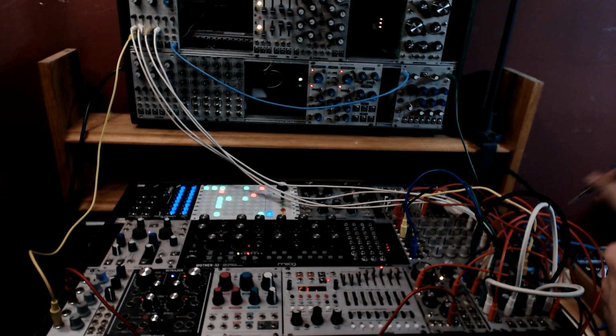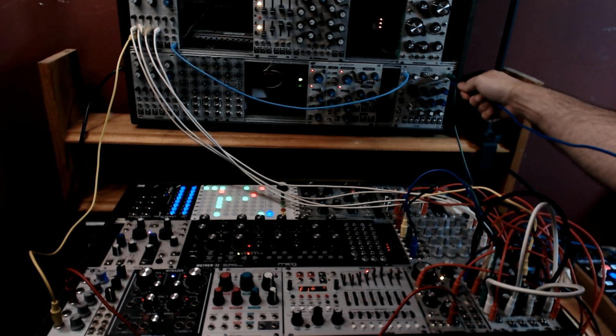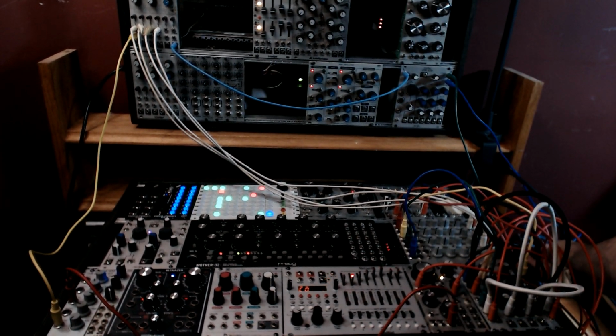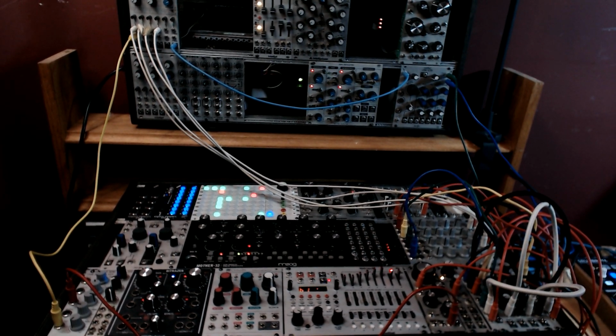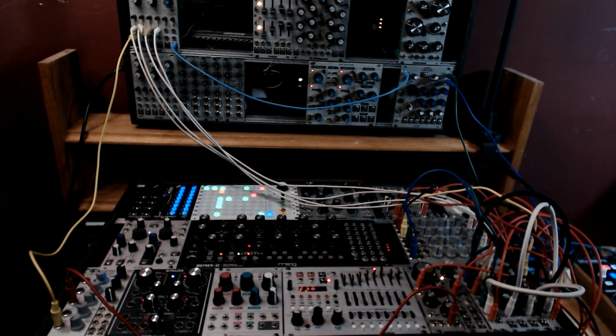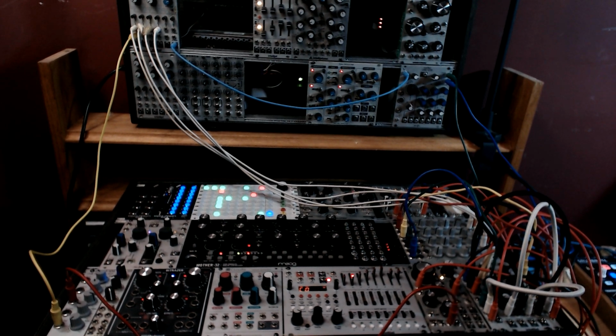Yep. Alright. So I'm plugging this into ADAT 9 and 10 as a stereo pair. The particular ADAT devices I'm using are a bunch of preamps where the first 2 are kind of special cool ones, and the rest of them are just kind of meh. And for the most part, if you're gaining your inputs right, it doesn't really matter, but it lets you do things like record guitars correctly. We're not really doing any of that, so whatever. But that's why I prepared them to be the stereo inputs for the actual thing.